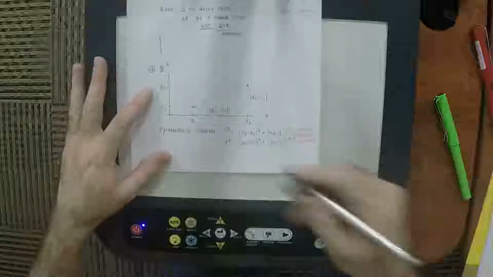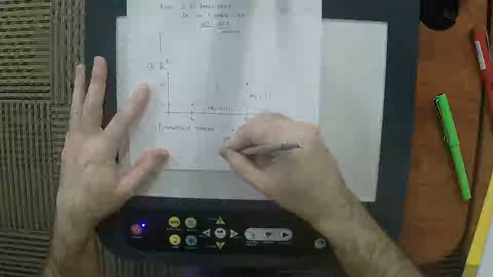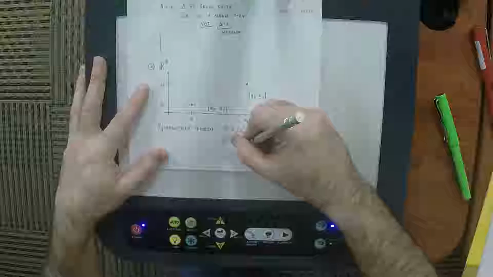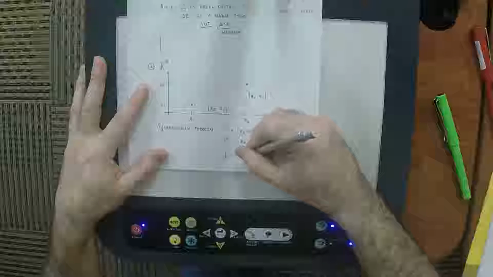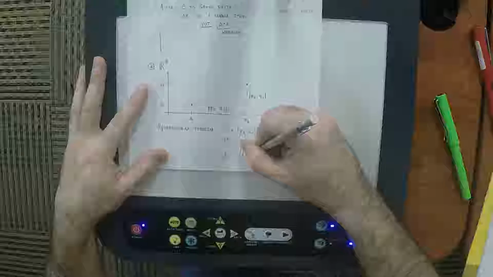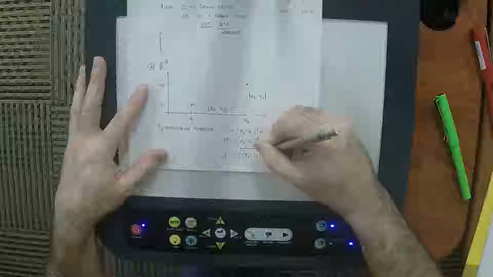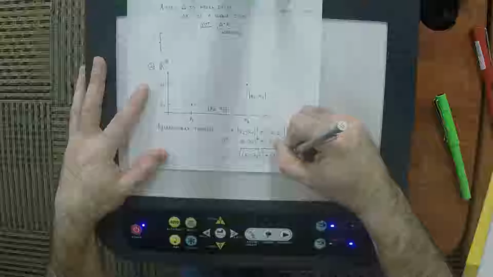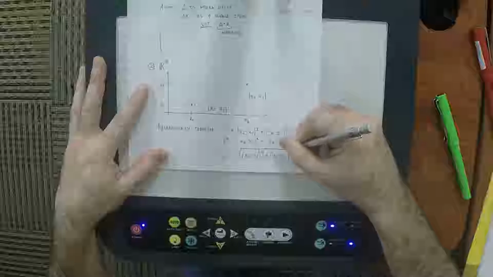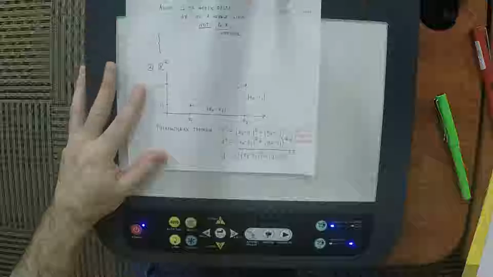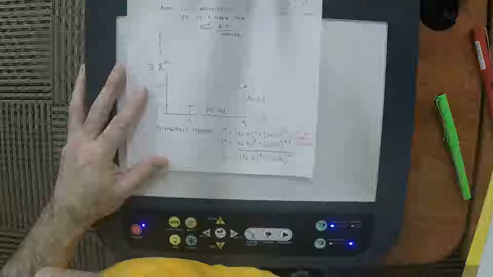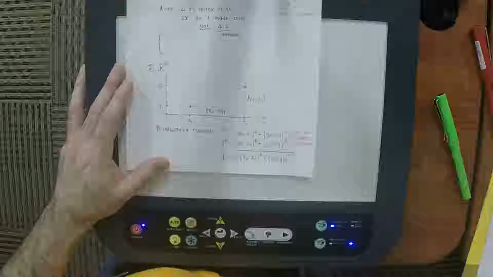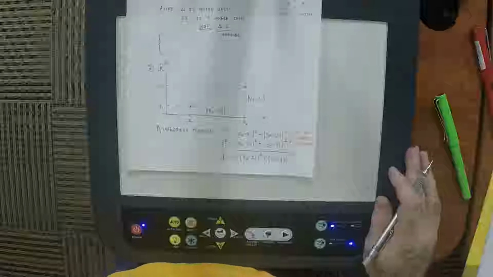Then we can solve for d. d is the square root of (x2 minus x1) squared plus (y2 minus y1) squared. And then a slightly different way to write it that's a little more friendly on the eyes. Yes?